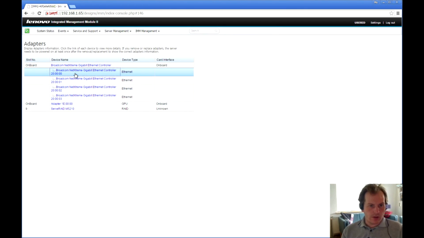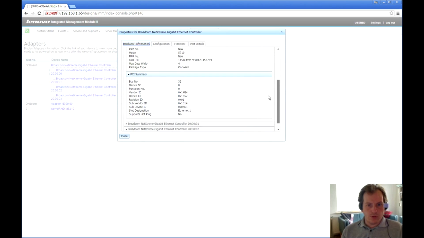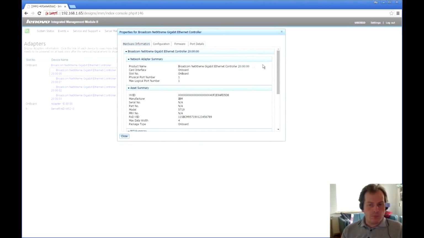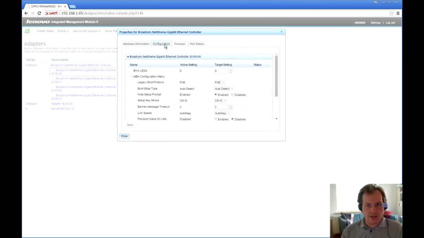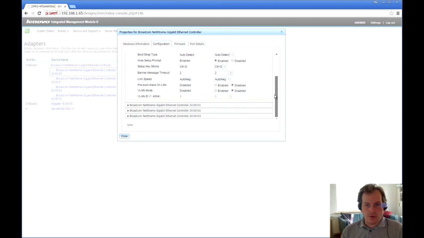Then we have the network adapters up here, and we can press that, and we get a lot of information here about the usual stuff. But for once we can actually press the configuration and we can do stuff in here. We can have it blink. We can choose if this network card is able to do PXE boot. We can disable that if we want to do that. And there are some other settings down here that can be altered for this network card and for the 3 other network cards also available.